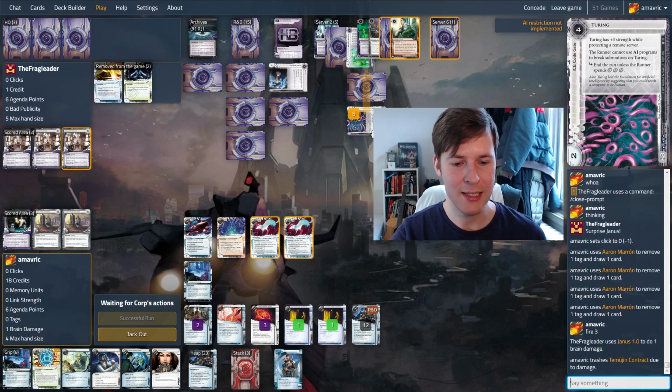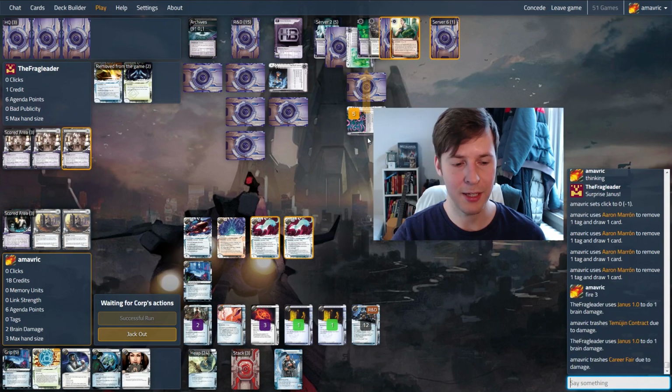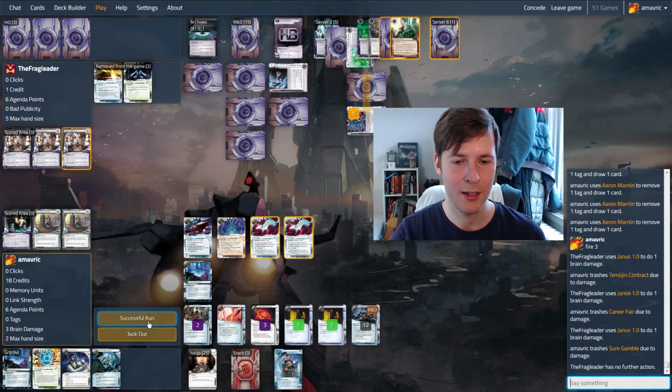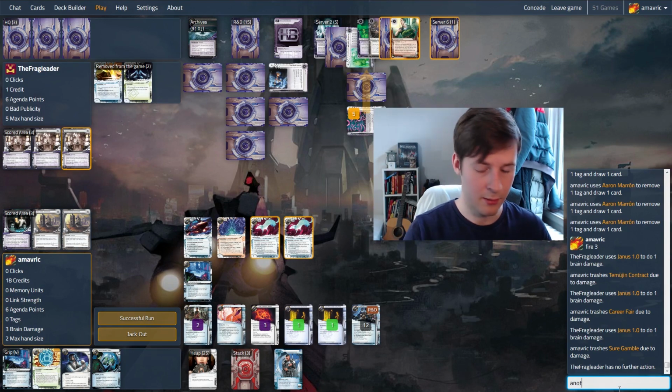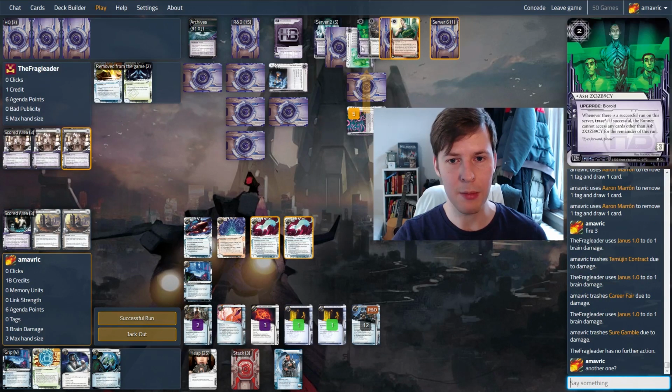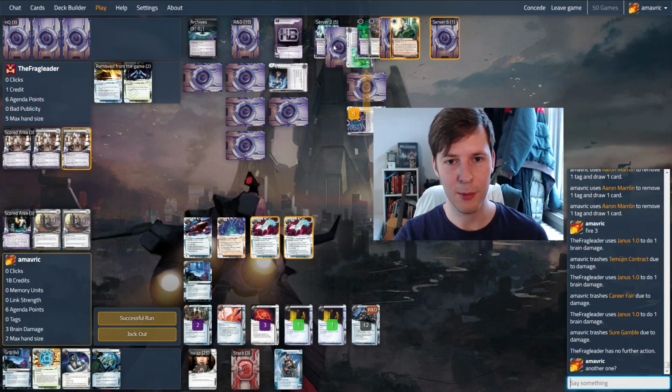So we lost to Temujin, that sucks. Lost the Career Fair, that's fine. And we lost the Sugar Gamble, that's like mediocre, not great. Another one? We have another one on here that they can res. We still can definitely beat the Trace here. It's not going to be an issue at all. Let's see if they res the second one.